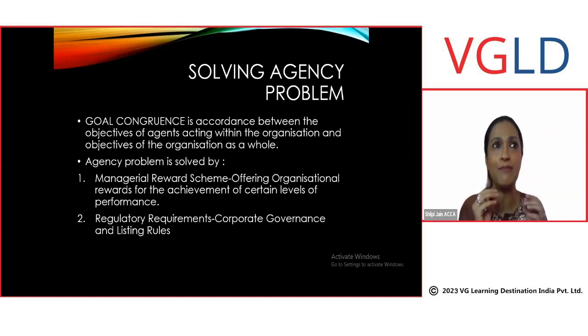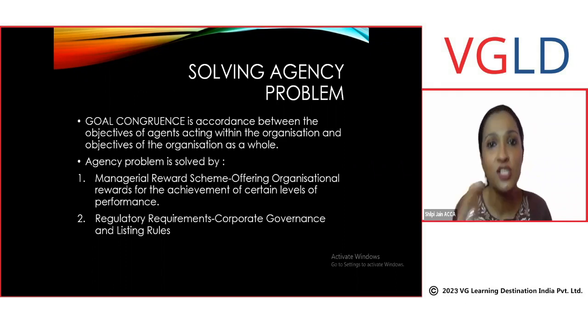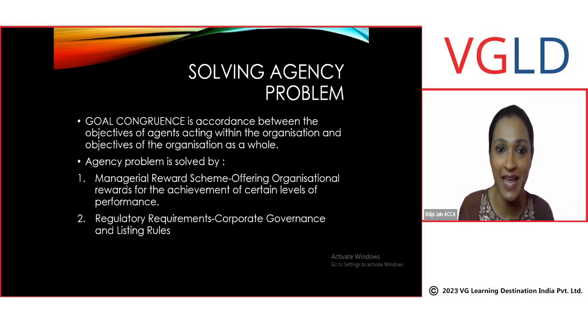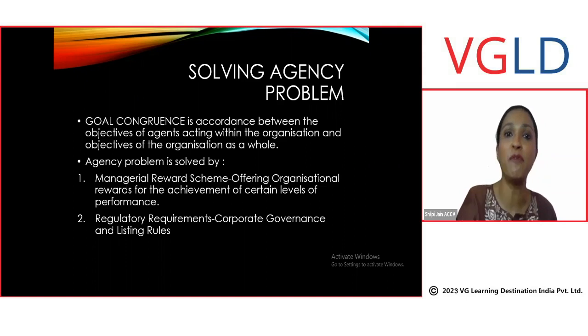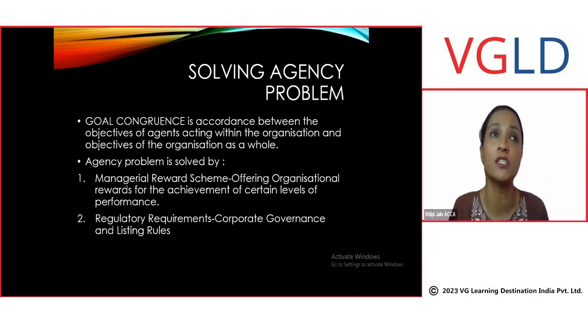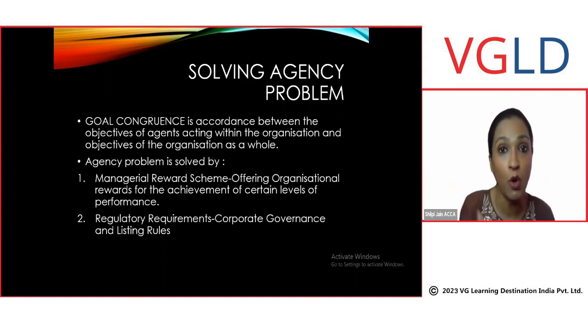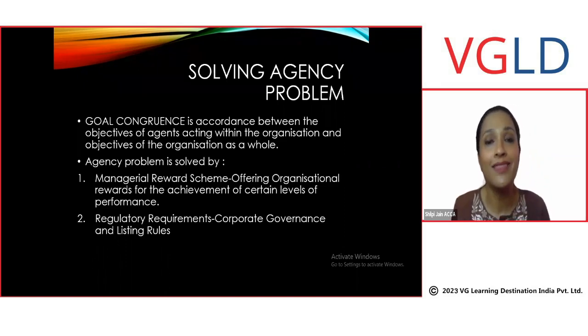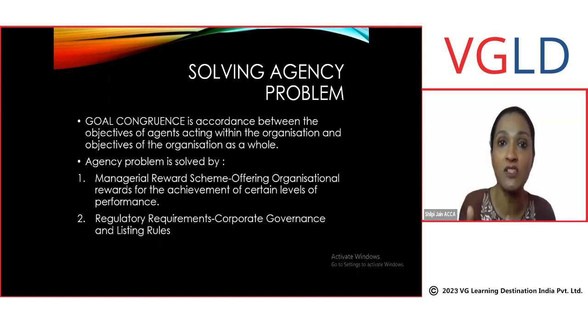So I think the best and the easiest way to do it is to make the directors also one of the shareholders. So let's bring in some managerial reward scheme wherein, once you achieve this percentage performance, that is when you receive your bonuses, or we will make you a shareholder. So you give your directors the ESOPs of the company, that is your employee stock option scheme, right? So now they're also the shareholders. So ultimately the directors' objectives are going to align with what the shareholders also want.